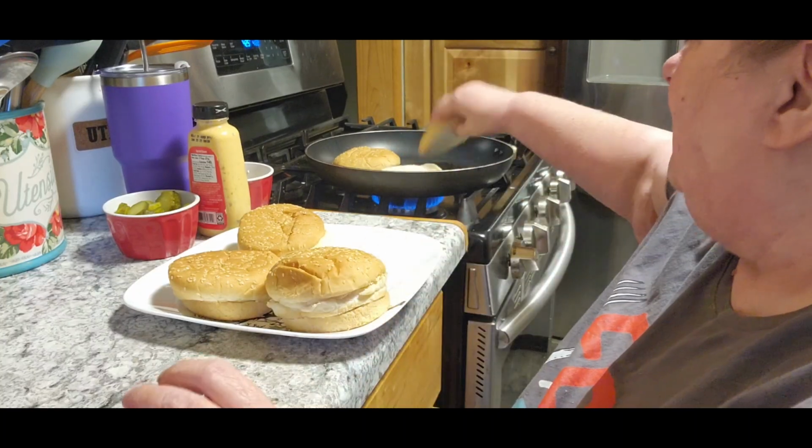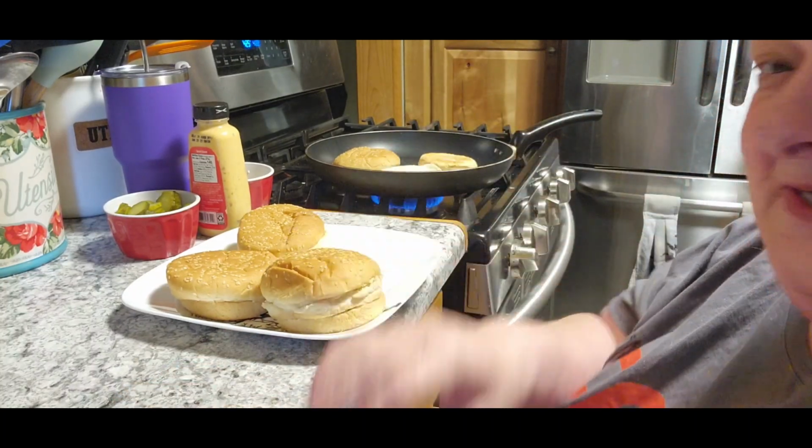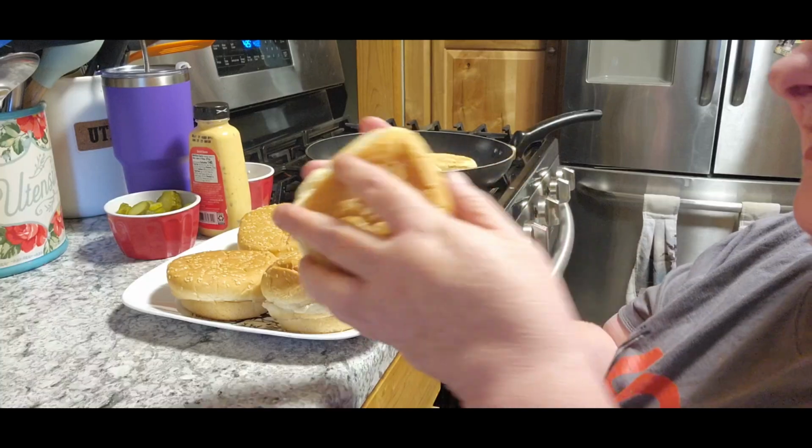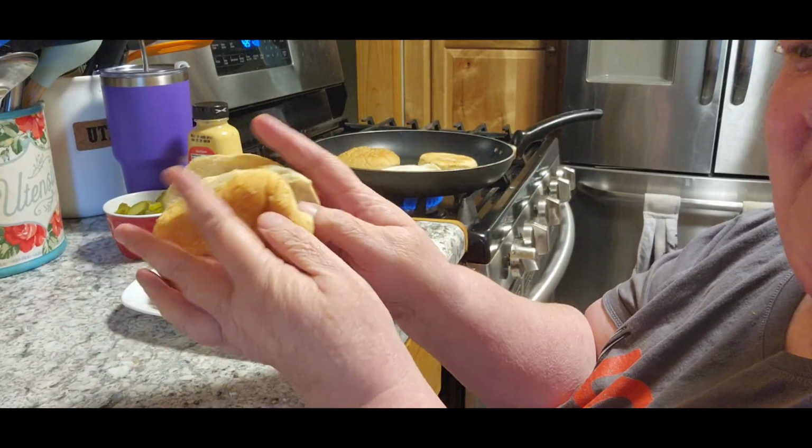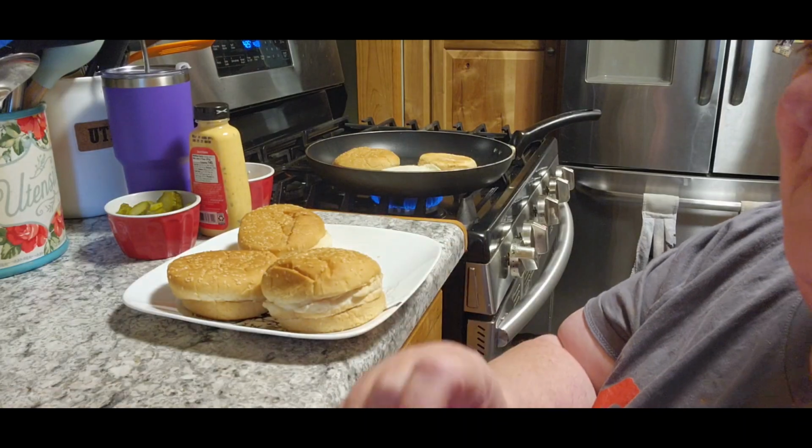All the Big Mac buns are always toasted. Can you guys believe that? Look at, I'll take another one out. Look at. I didn't know they made them like that. 50 cents.